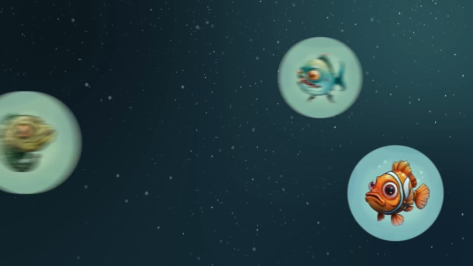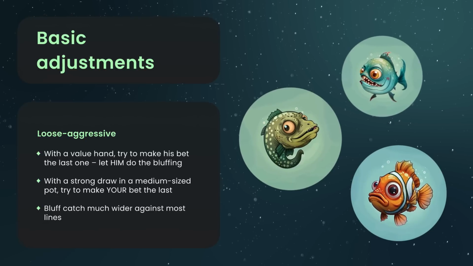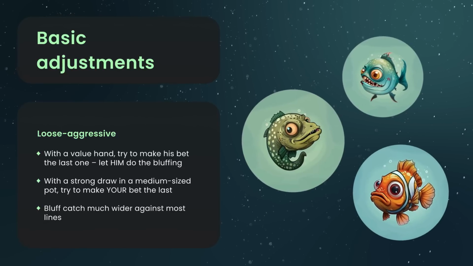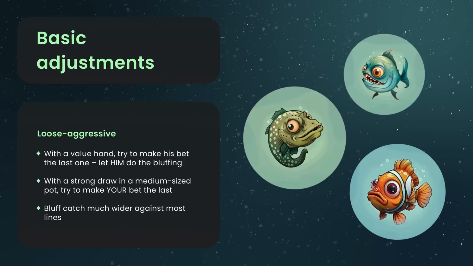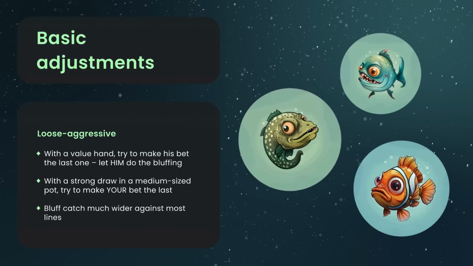Versus loose aggressive, provoke. With a value hand, try to make his bet the last one. Let him do the bluffing. With a strong draw in a medium-sized pot, try to make your bet the last. For example, in 3-bet or 4-bet pots, if you have a strong equity hand, consider shoving yourself so you don't get reshoved with a weaker hand.